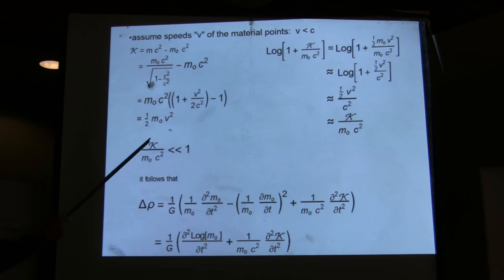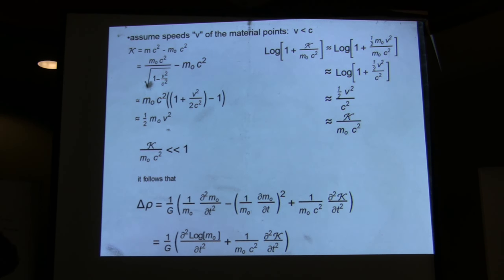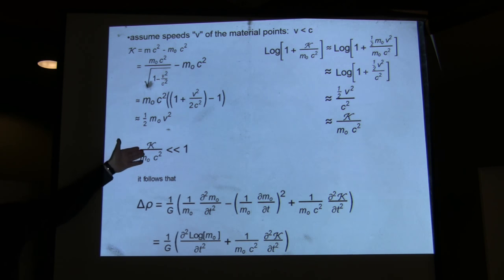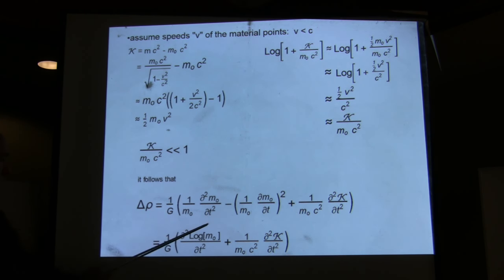Then if you assume that the kinetic energy of the PCT stack is much smaller than the rest mass times c squared, we're not going to have any nuclear explosion or hydrogen bomb going into the PCT stack. So obviously, the kinetic energy of this experiment is completely negligible compared to E equal mc squared. It follows that you get this.